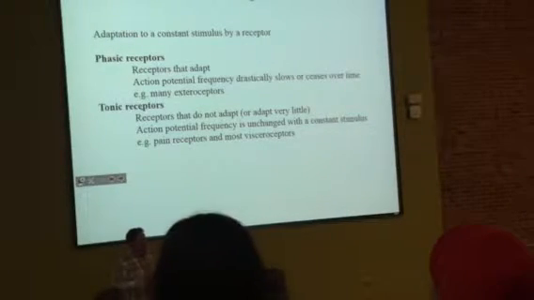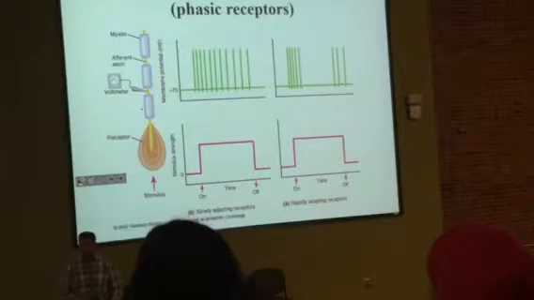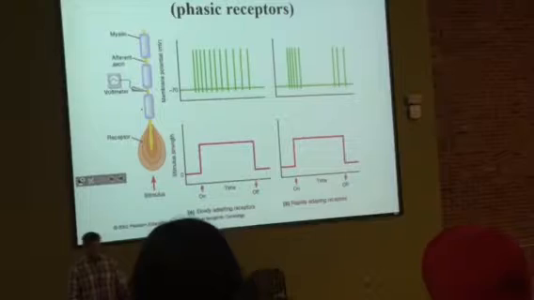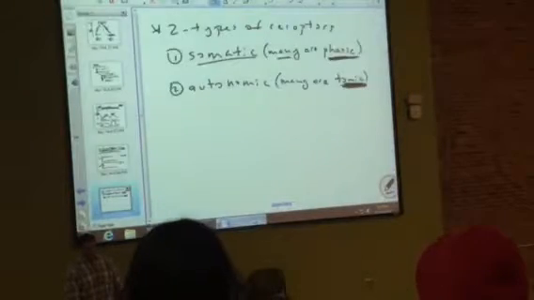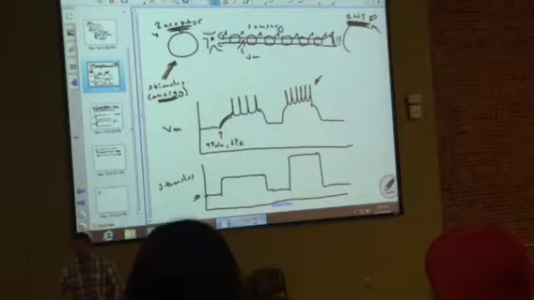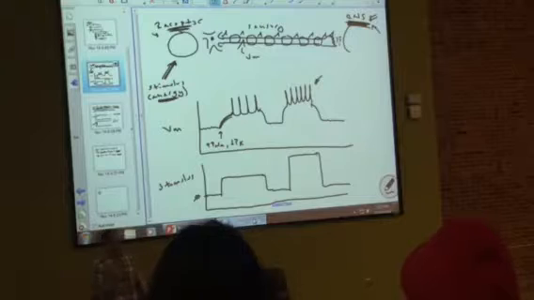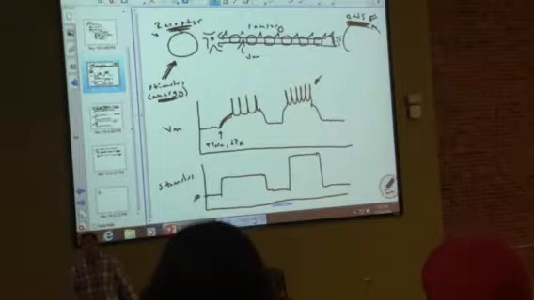All right? So in order to explain this, we're going to draw a picture. We're going to draw that picture right there. Except I think we're going to make it a little bit more clear. So we're going to do the same thing that we did here. We're going to have a receptor, we're going to have a neuron, we're going to measure membrane potential, we're going to measure the stimulus strength. We're going to do the same thing, but the protocol is going to be different.